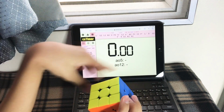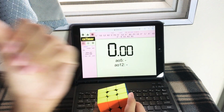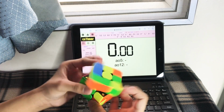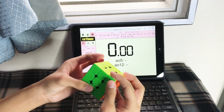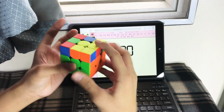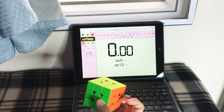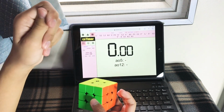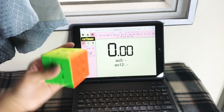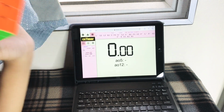So that's actually PLL, but my point is you should know the right finger tricks in OLL, use the correct ones. Whoops, I just didn't full OLL algorithm. But yeah, just know exactly what to do with the right finger tricks, and then do it in muscle memory. And what else? Just repeat and practice a lot, because once you do that, you'd be able to have a really decent OLL with just 2-look.